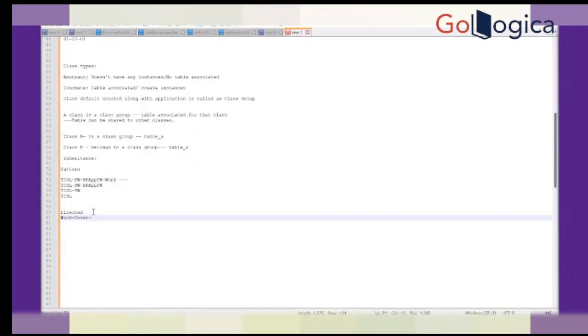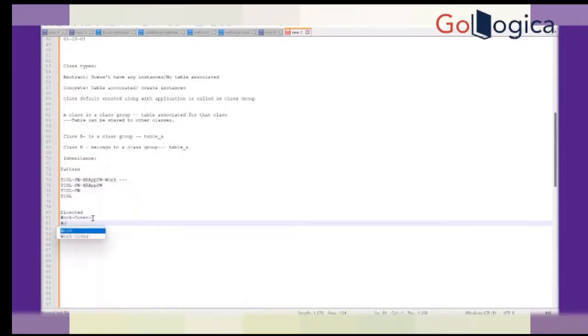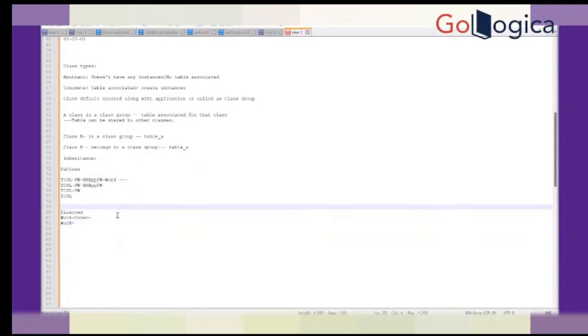Since the rule it is trying to find for execution is not available in this, it will go and check in the directed inheritance class. If it is not available here as well, it will go to the class definition of Work-Cover- and see the pattern and directed inheritance class of this one.